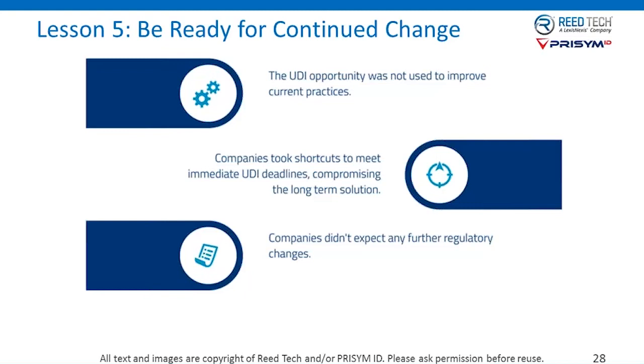Timescales are obviously an issue. Timescales required to make the changes necessary are not achievable in the time frame that the FDA required. So in some cases where a very complex and long-term solution was planned, in order to ensure that target was ultimately reached, short-term workarounds were put in place for dealing with immediate requirements so that the long-term solution wasn't compromised. Taking shortcuts to meet some immediate deadline might sound like a good idea at the time, but is that going to compromise the long-term sustainability of the final solution? So think about the long-term here.